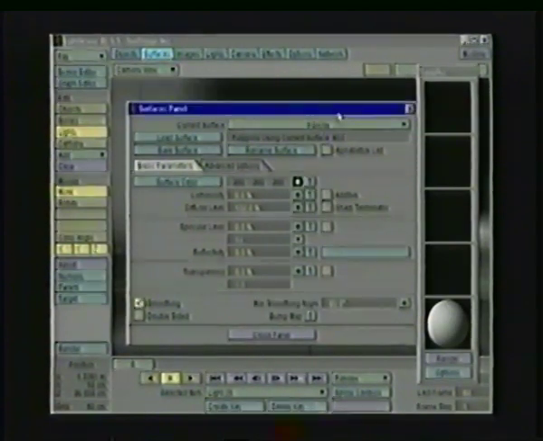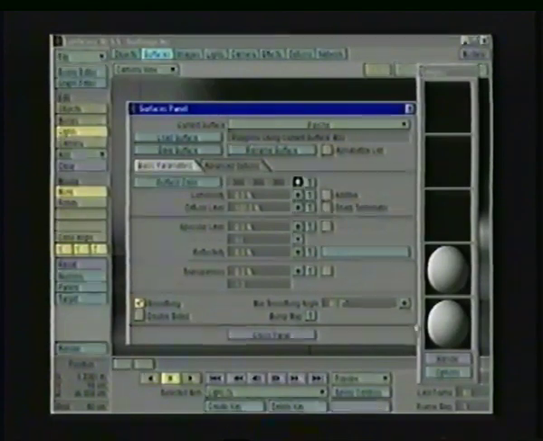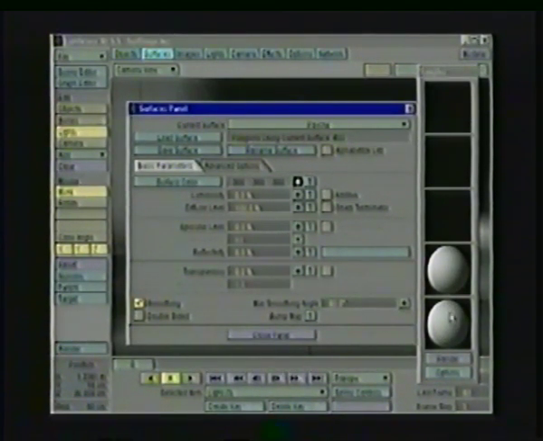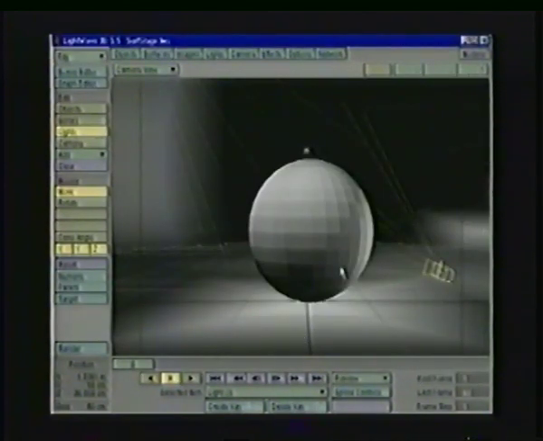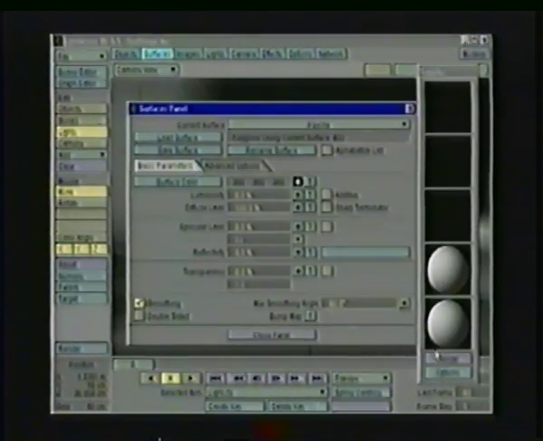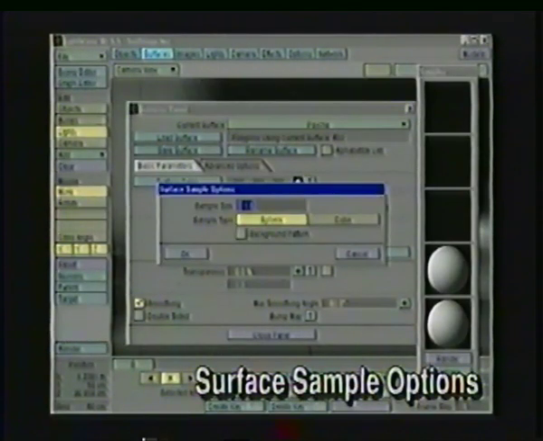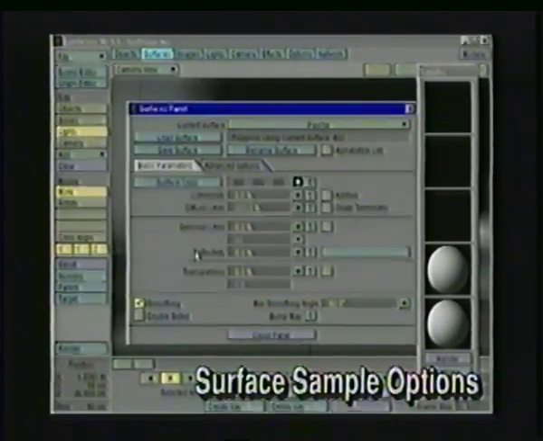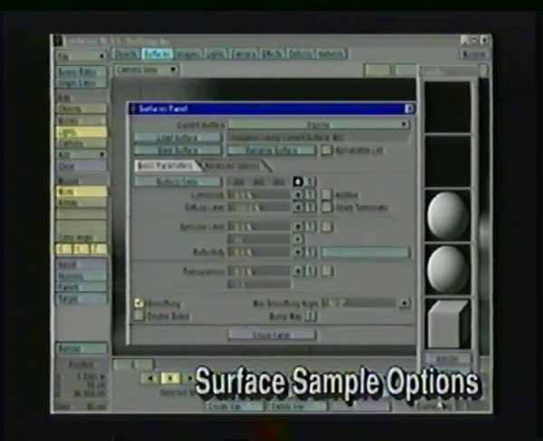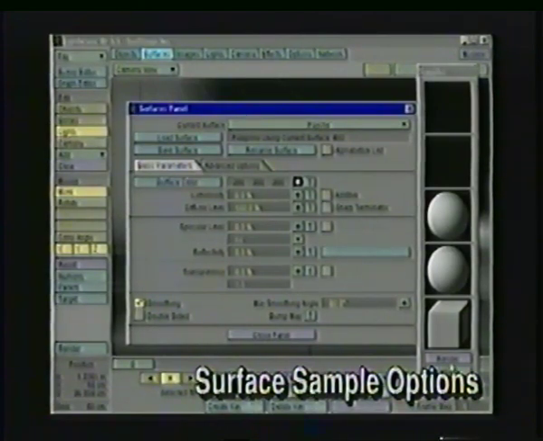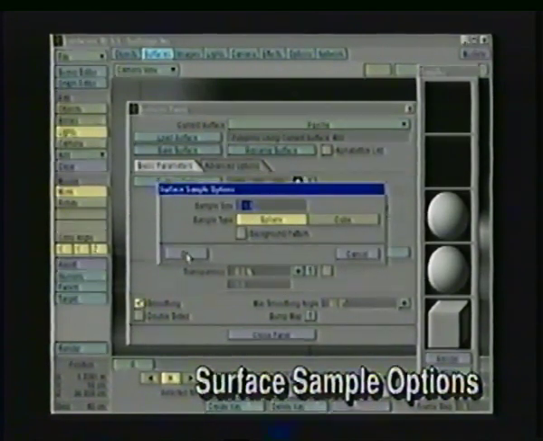If I choose my psych, which is that big object in the background, and I hit render for that, you'll notice it also shows me a sphere. This is always going to be either a sphere or a cube, depending on my options. It has no bearing on what this object is out here. So for example, if I go to render options, I can choose cube and say OK, and now I get a cube. In this case, since our object is a sphere, we'd rather go with a sphere.